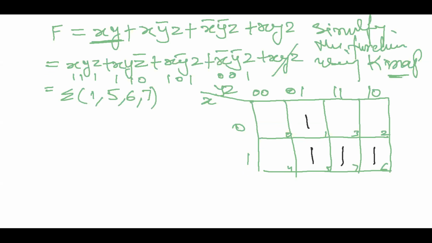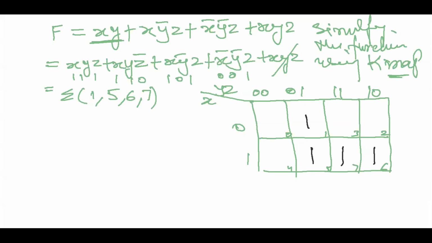Now, if we look, what is the larger number here? We have 4 ones here. So the larger group which is possible is 4. But 4 we cannot make here. Why? Because we did not have any one here. If I have an entry here, I can make this group of 4, but it is not there. So in this situation, if the maximum group cannot be 4, then a smaller number, we have a group of 2.